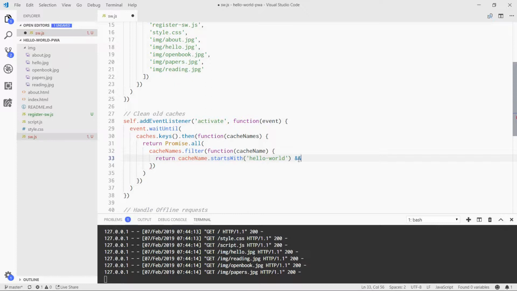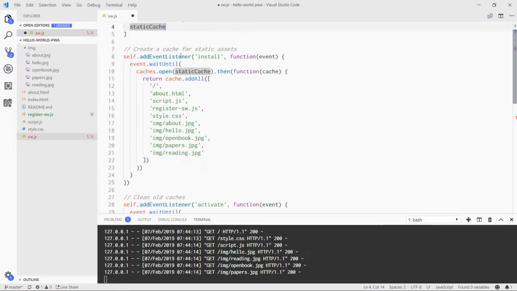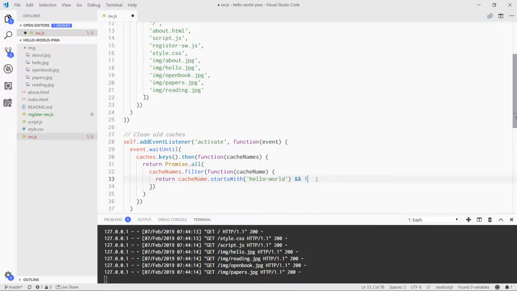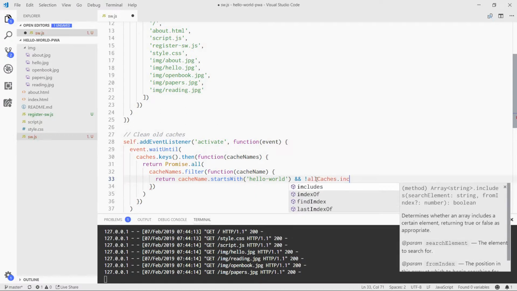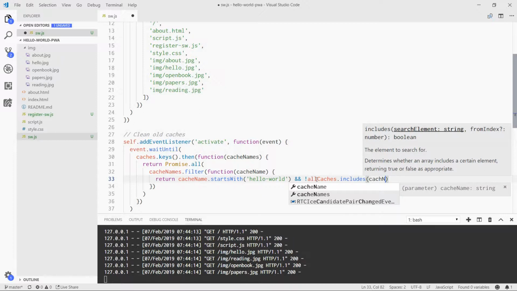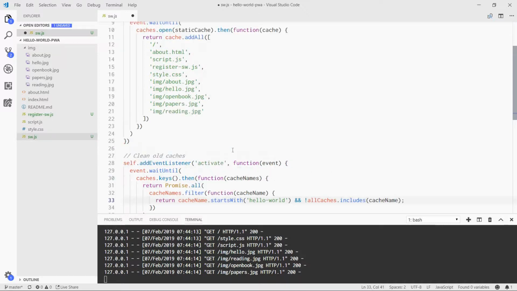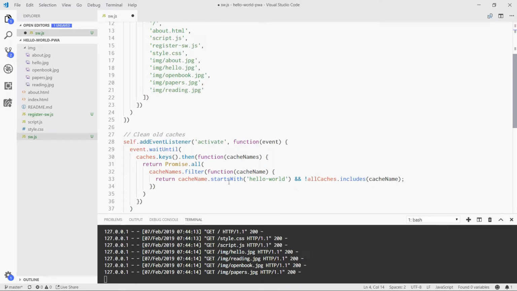But I also want to make sure that it is not included in the list we provided here. This is the list of the current caches for that version of our app. So we make a negation of: all caches includes the current cache name during this iteration. So basically this is going to filter and get us all the caches for our application that are not part of this array.